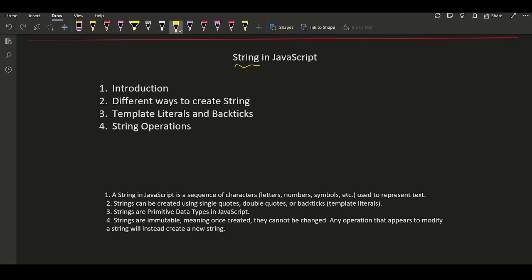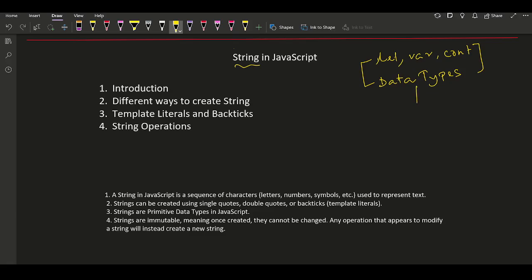In our previous videos, we have already learned about variable declaration by using the let keyword, the var keyword and the const keyword. Also, we have discussed data types. If you still have not gone through those two videos, I strongly recommend you go through them, because those are the foundation for your next step.